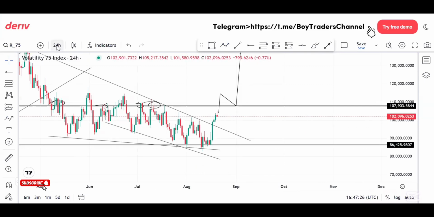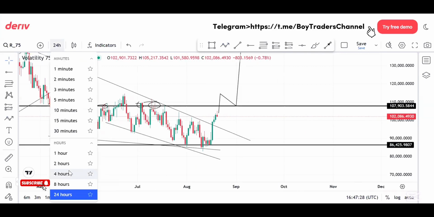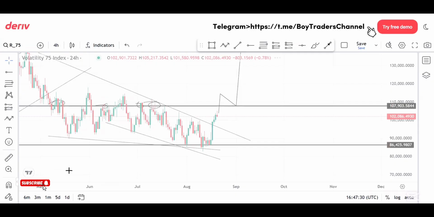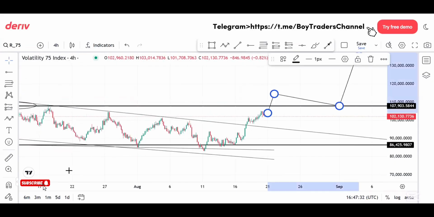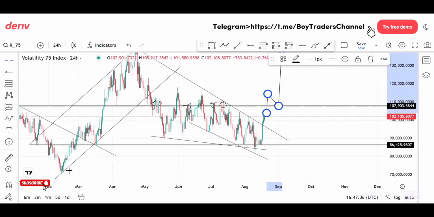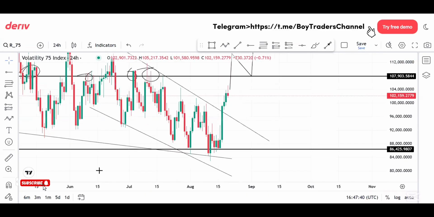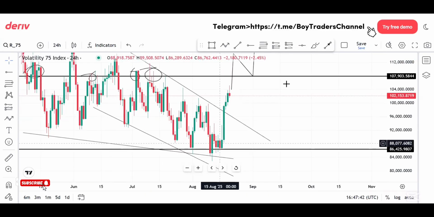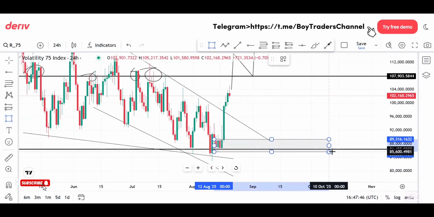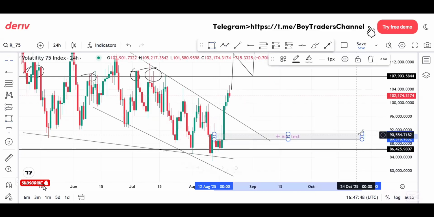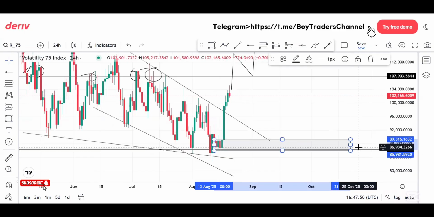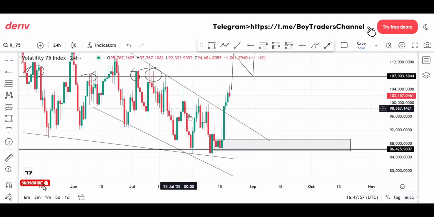Yeah, so we still have to proceed to the 4-hour time frame to be clear on what to expect of the market, to get more clarity on this index. But back to the daily time frame, I saw information that we should pay attention to these lows. We have this formation here. This is more like another block formed at this point, so we should possibly pay attention to these lows, but we can't be looking out for an opportunity from here, being that this is a daily time frame chart.